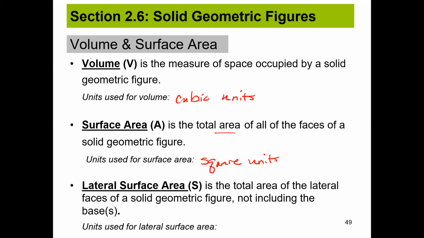And I want to back up with volume. Sometimes we have units that represent volume, like gallons. You don't cube it, but you're cubing measurements for length is what we would be cubing here. We might actually have a unit that gives us volume that would not require cubing, like liters would be another one. We wouldn't have to cube liters. That's a volume unit. All right, then lateral surface area down here. Lateral means just the total area of the lateral faces, not including your base. We'll discuss what I mean by the base, but this is also an area unit, so it's going to be square units as well.